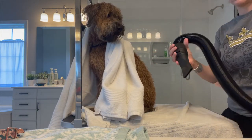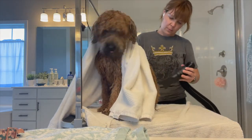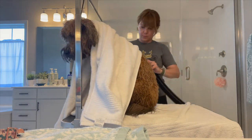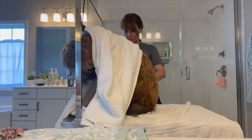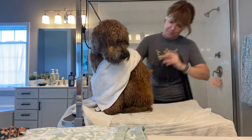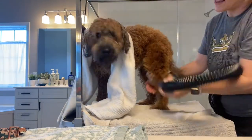The other thing I like to do is take their towel and wrap it around their shoulders like that. You always want to make sure to start at the rear of the dog, and I'm going to keep that towel wrapped around her shoulders for the entire time that I'm doing her rear end and her back feet. That's just something that makes them think about something else.